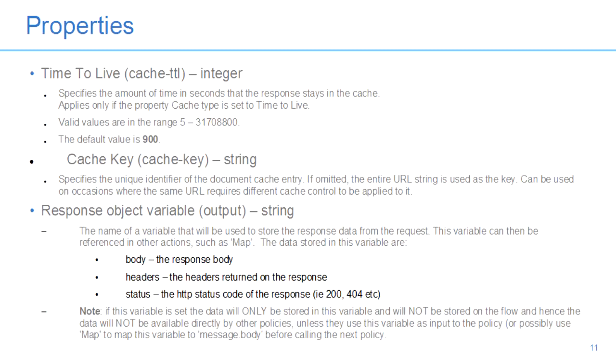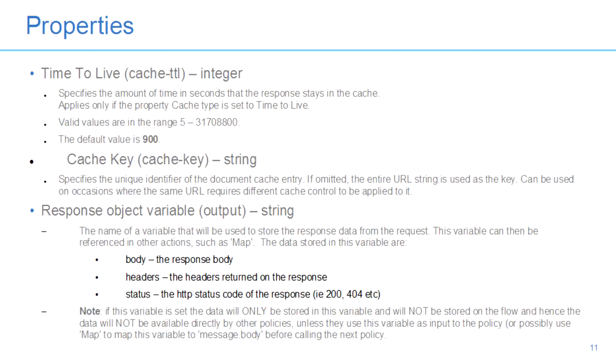It will not be stored on the flow or the wire, and so is then usable to be retrieved by other policies in the flow. So you can say, I want to do 3 invokes and store each of those responses in different context variables, and then use all of those context variables in a map somewhere to map the data to either return to the caller or off to another invoke to use data somewhere else.